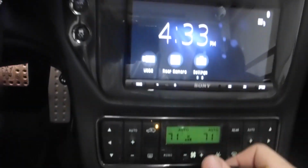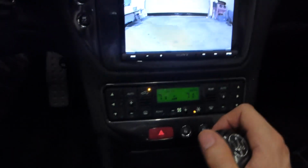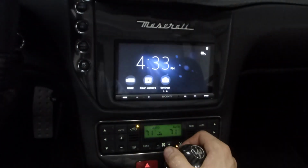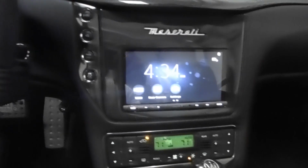We do have a backup camera now, which is automatic. So if I go in reverse, you can see back there. And then the car freaks out because, oh my god, the engine's not running. And we go back in there. That's pretty much the radio install, but custom dash is pretty.